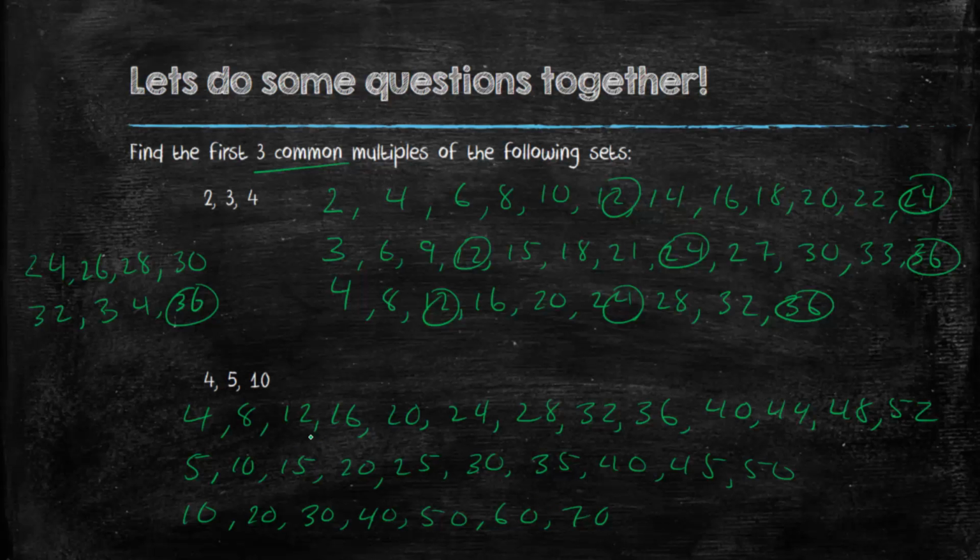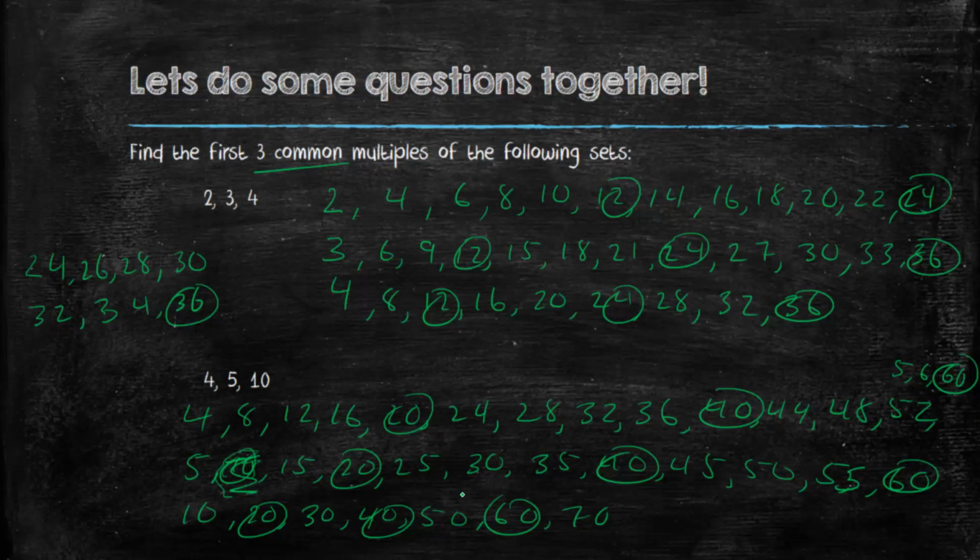And to find common multiples, obviously the first one would probably be, no, not a 10. Ignore that. The first one would be a 20, right? And 40 would be the second one. Yeah, ignore the 10. And then if we moved on, it'll probably be 60. 60 would probably be the next one. So if we do this, this would be 56, 60. And here we'd have 55, whoops, and 60. And here we would have a 60 as well. So 60 would be the third one if we went on.